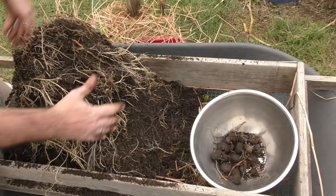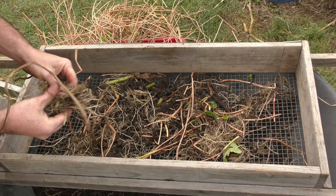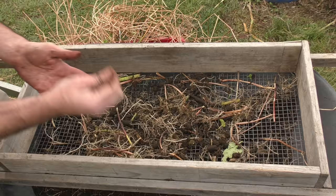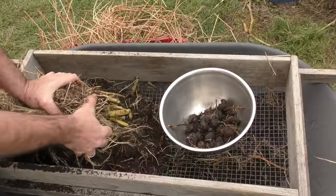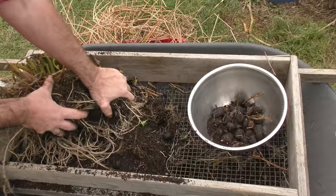I'm going to remove this clump here and put it to one side, then shake out this soil and see what we can find. I'll pull out all these cancong roots, bits of reed, and more compost worms. It doesn't look like we missed too many chestnuts — just a couple of small ones and that's about it. As you can see, the bulk of this is just cancong roots, so I definitely won't be putting cancong in with the water chestnuts next season, that's for sure.